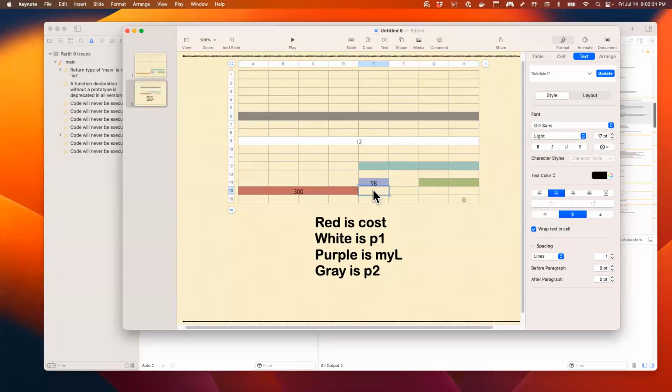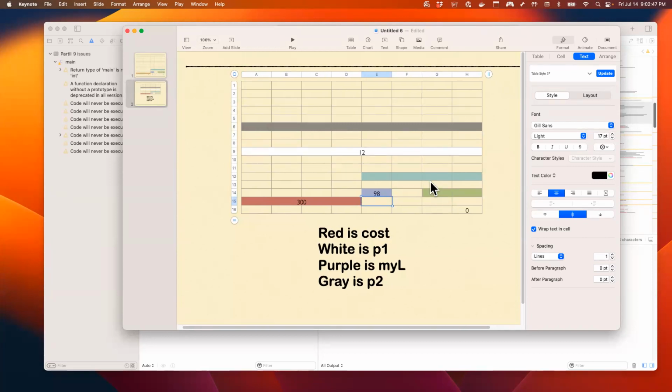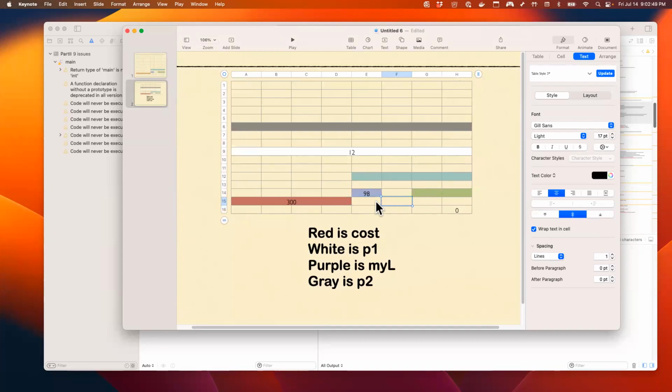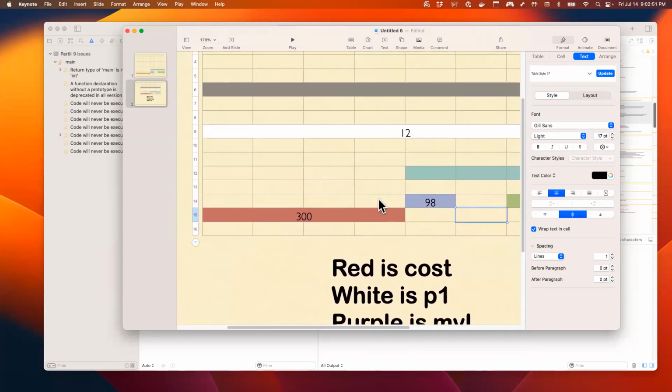19. Okay, let's see. 12, 13, 14, 15, 16, 17, 18. Oh, wait a second. Why am I confusing myself? Let's do it one more time.